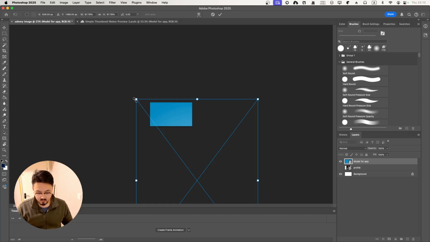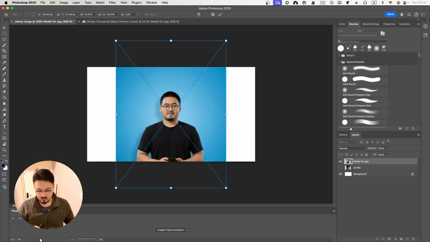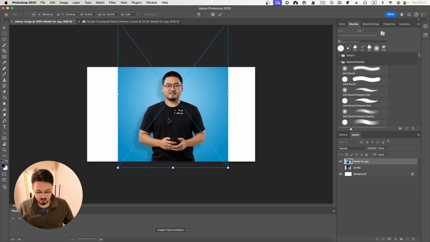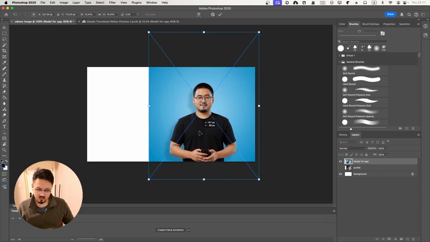So I'm going to hold shift, make it smaller, approximately here. Okay, so you put the most important thing here. The important thing is me. Maybe put me here, or maybe on this part of the image.